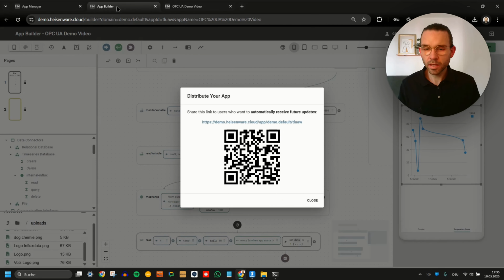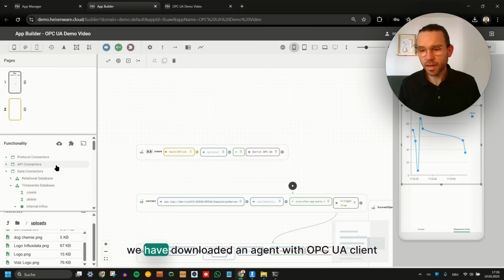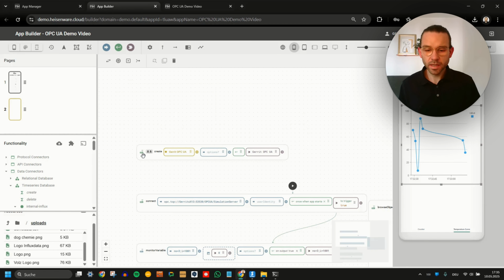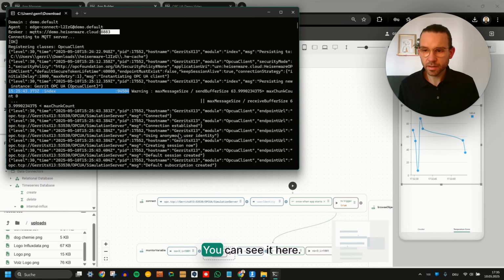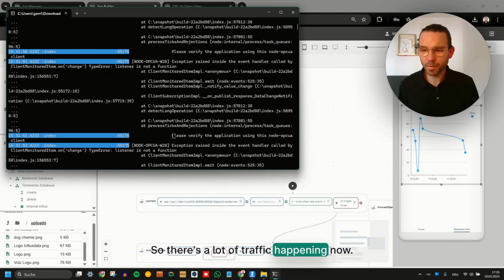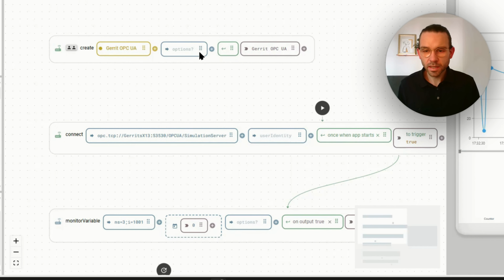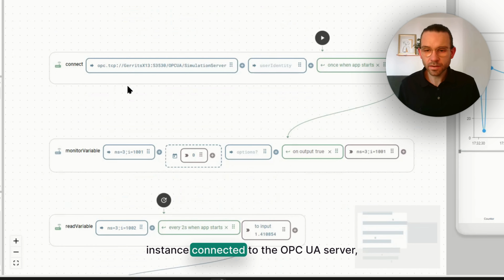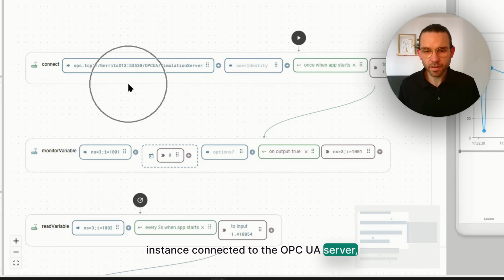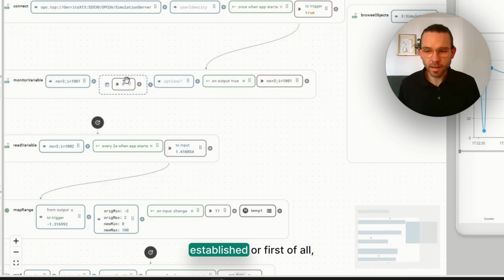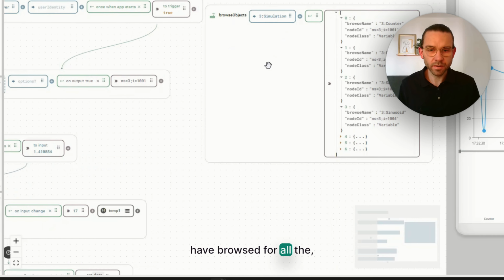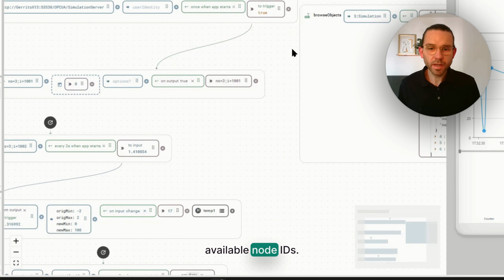Quick recap. So first of all, we have downloaded an agent with OPC UA client functionality. I have started this agent on my Windows machine. You can see it here. So there's a lot of traffic happening now. And then we have created the instance connected to the OPC UA server, and first of all have browsed for all the available node IDs.